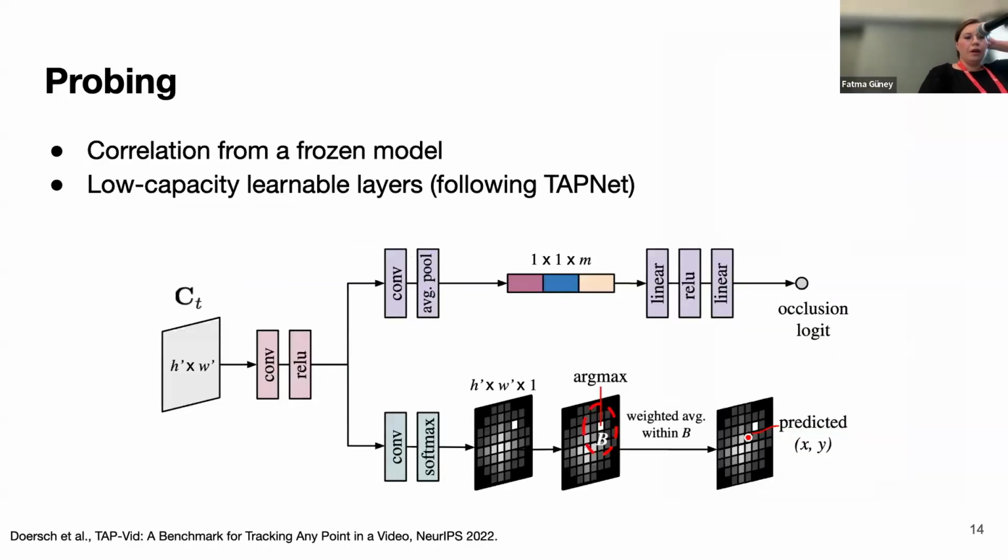Now, probing. Now we will allow some training on top of the foundation model, right? Given the correlation map based on the outputs of a CNN, here in the reference TAPNet trains some lightweight convolutional layers to predict the locations and the occlusion maps. And we do the same for the foundation models here, basically. We first calculate the correlation maps on the output of a frozen foundation model, and then train some lightweight layers to project the correlation maps to outputs, right? These are very lightweight layers on top of the foundation model, which is very similar to what is done by previous work.